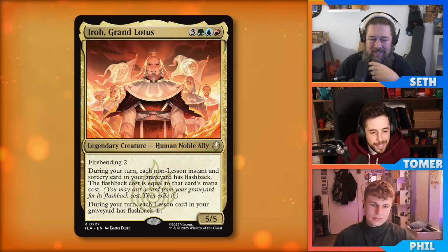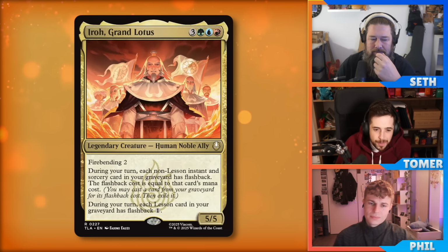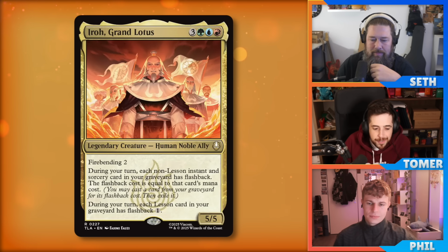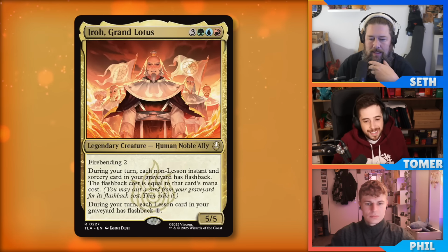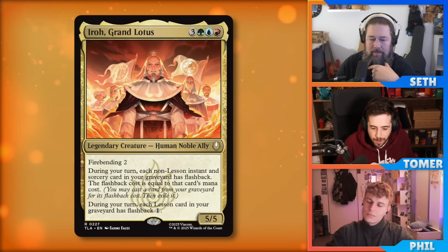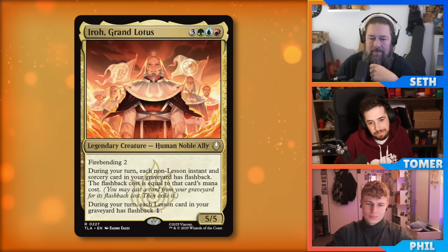But I find the lesson part actually very interesting, because this is another commander that really fits well if you want to make an Avatar-only deck, because like Phil said, almost all the good lessons are in this set. From Strixhaven there's one or two that are kind of interesting, but most of them are just Avatar. So you could again feasibly make an Avatar-only deck, and this is a really good choice for it, because you take these mid lesson cards, and suddenly when you're casting them for 1 mana, they're very good. And then there's a bunch of creatures that say your non-creature spells cost 1 less to cast, and that means they just cost 0. And then if you run every single lesson that says draw a card or something like that, you can pop off here still.